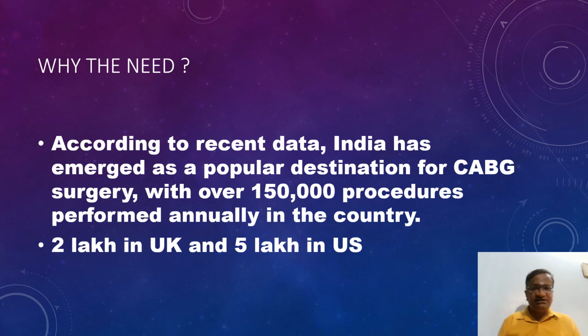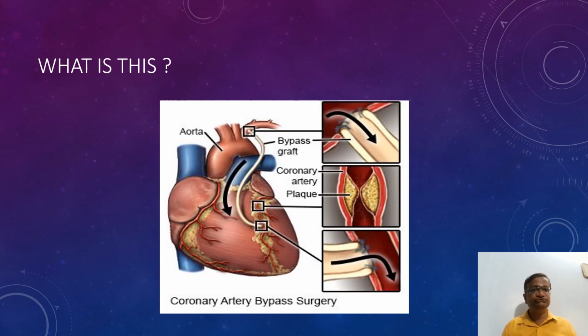Why should there be a need for it? According to the recent data, 1.5 lakh procedures in India, 2 lakh in UK and 5 lakh in US. So many off-pump CABGs are being done. So what is this actually? Coronary artery bypass graft. Now we can see here is the plot.